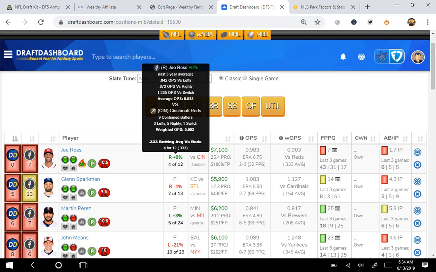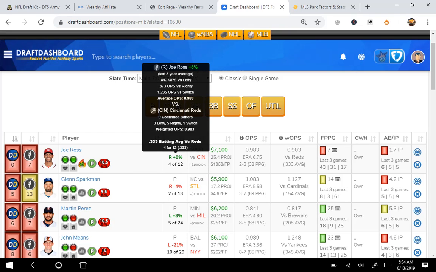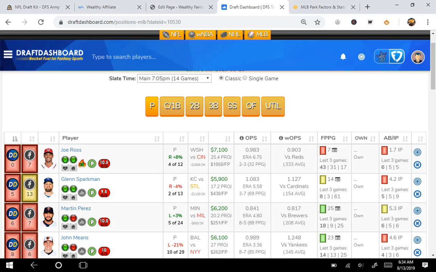the outer shell of the fantasy point expected production. What that means is this site here, the draft dashboard, does not give you the analytics behind or the story of why, for example, this pitcher is having a rough time. He's only getting 1.7 innings per game.